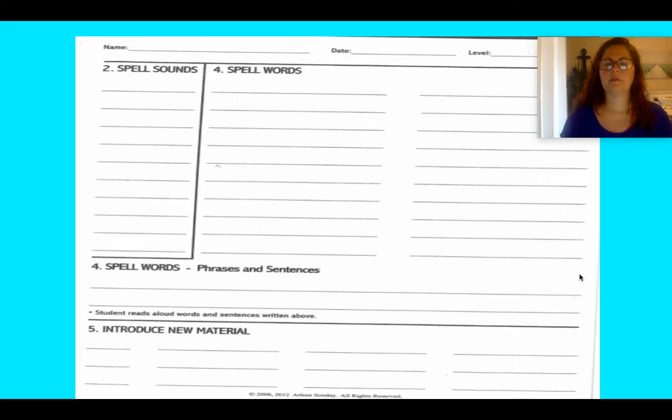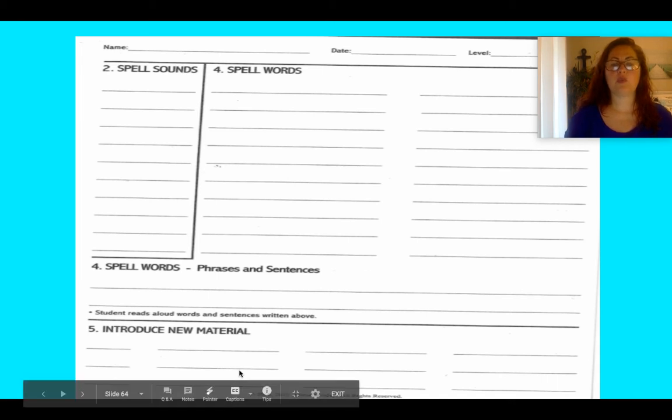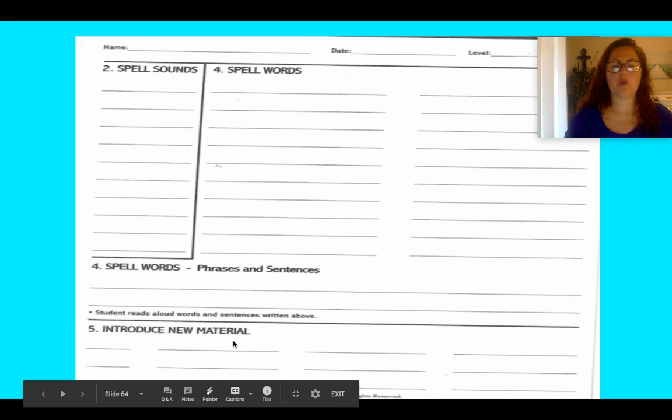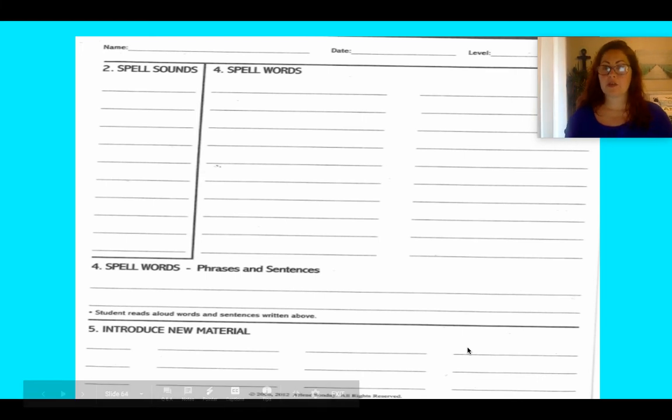Okay. Now I want you to write right here under the new material section, to. Do that 3 times. If you have a red pen or a red marker or a red crayon, that would be great. If not, just use what you have and write T-O says to. Have the student say that while they write 3 times on the first line. Pause the video to give your child or student more time.